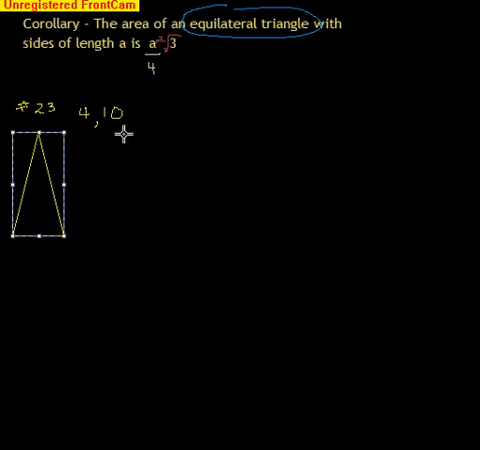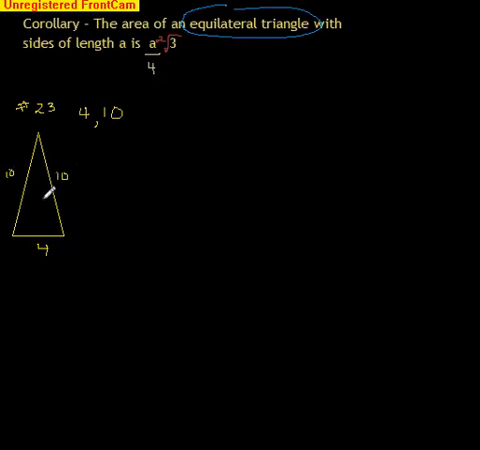So you have to decide. You don't know which ones are 4 and which ones are 10. But if you think about it, if you have 2 sides of 4, they're not going to add up to greater than 10, so the sides will collapse. If you had a 10 and then 2 4s, the whole thing collapses. So because of that, we can easily say this is 4, this is 10, and this is 10.